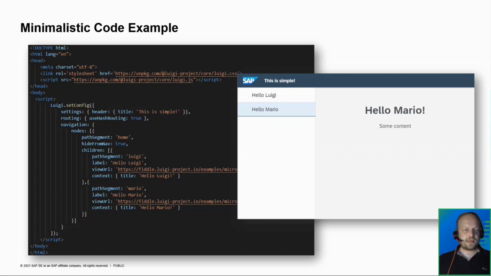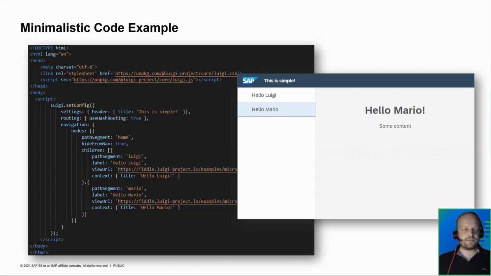And then, as children, we have two nodes defined, and these are the entries in the left side navigation here. You can see the path segment, which corresponds to the route, a label, and a view URL, which is where your micro frontend lives.